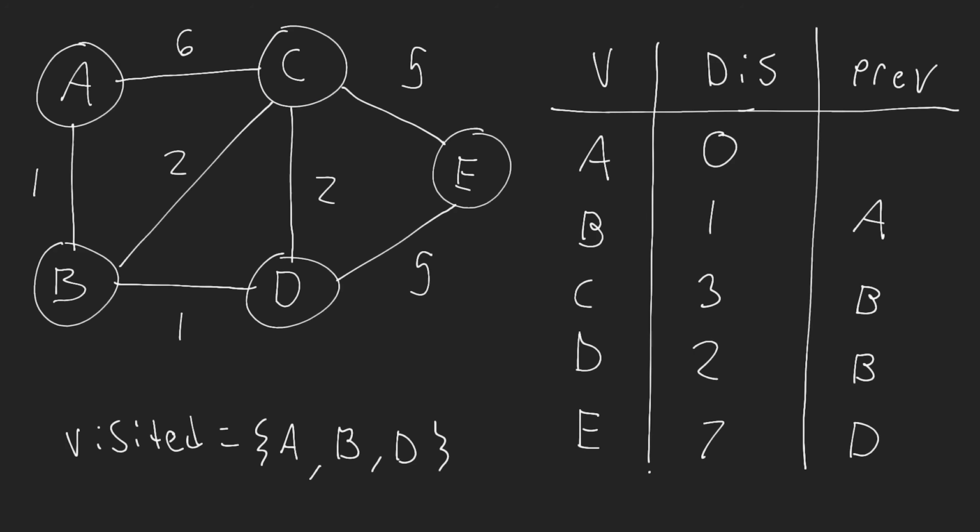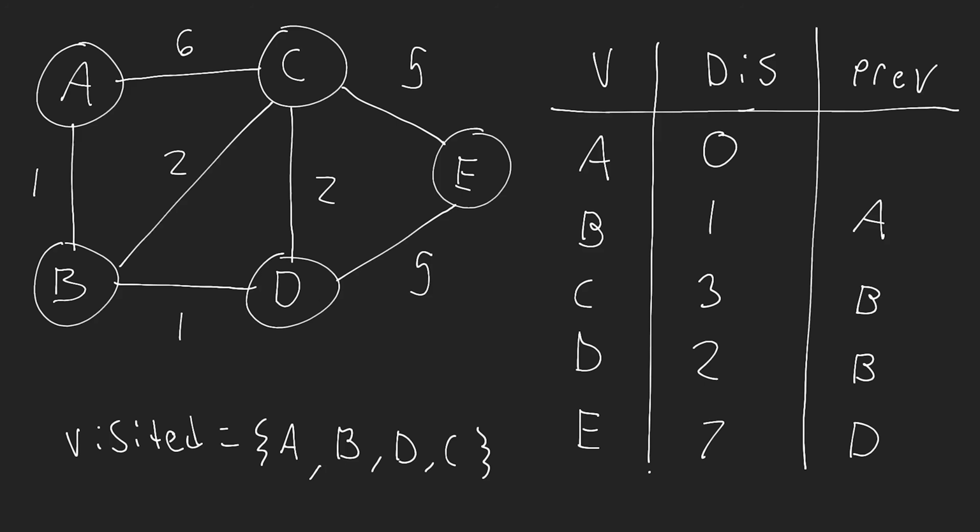Now the distance to get to C is 3. So I take 3, I add 5, and that gives me 8. So now I update the distance if it's smaller than the current distance to get to E. When I look at E, the current distance to get there is 7. Well, this is not smaller, so there's no update that needs to be made. So we now finish with C, we add that to the set, and we repeat our process.